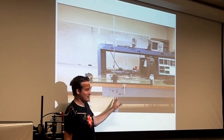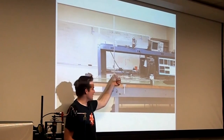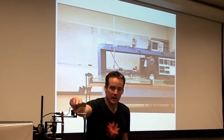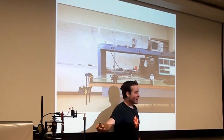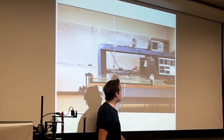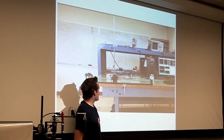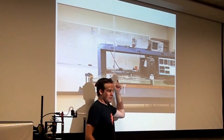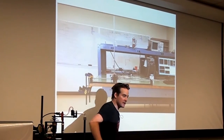You will have a great time, because you'll spend all your time with your lab mates banging your head against this physical system. This is the linear version of this rotational inverted pendulum. It uses the same sensors, and instead of a crappy Beaglebone, they're running MATLAB, and they have a nice user environment. It's a much nicer development environment. The only difference between these two things is this one moves back and forth, and this one's arm rotates. But they still have the pendulum that swings from side to side.